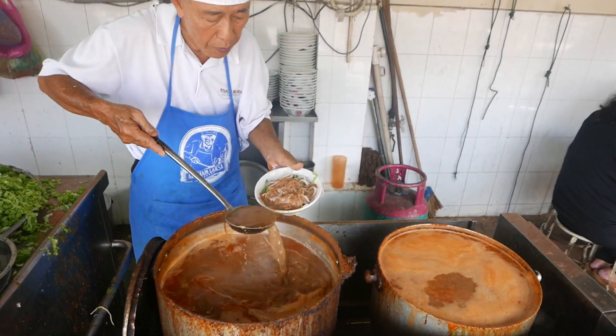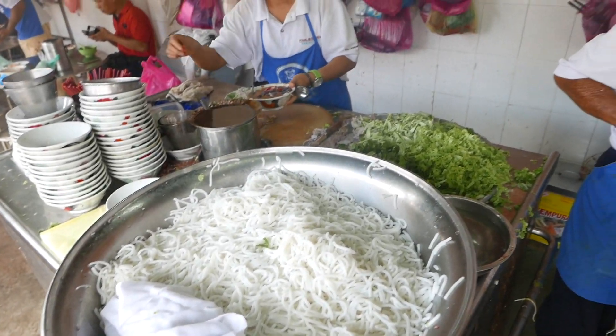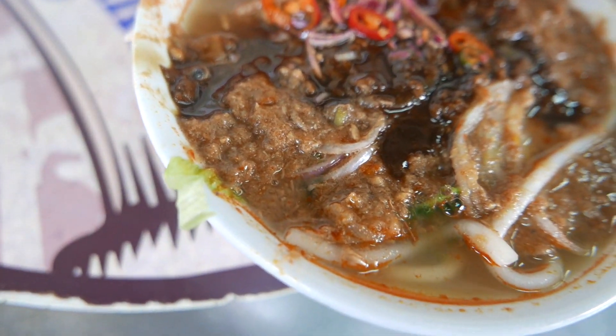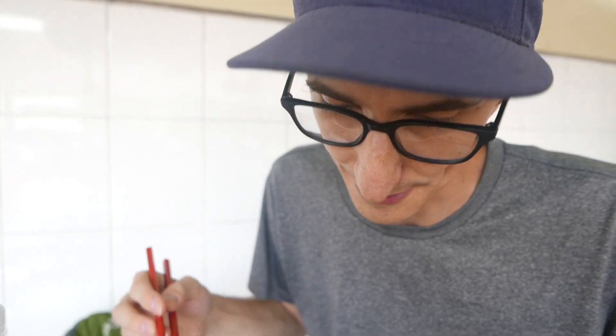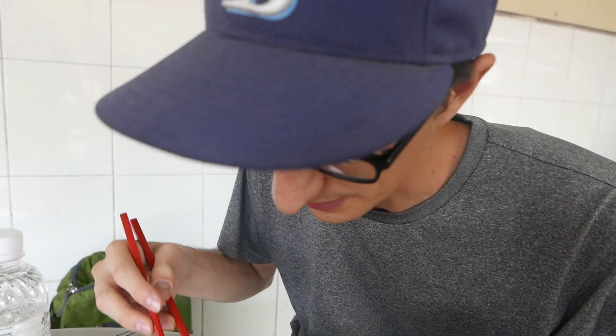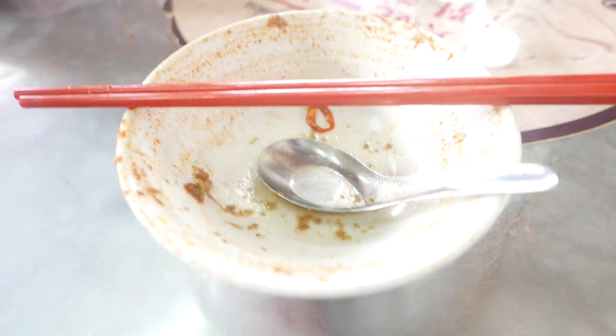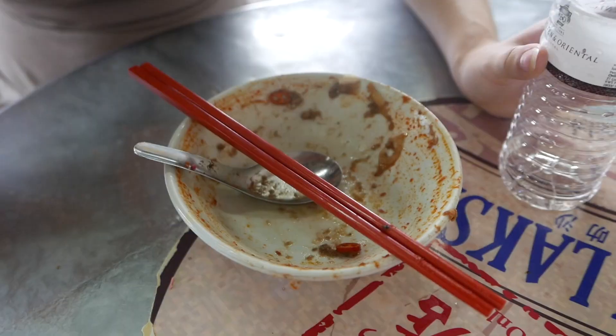After our arduous Uber ride leaving from Chew Jetty, we have arrived at Air Itam Laksa Market for some delicious laksa. This is the place — famous for their asam laksa, very sour, very fishy smelling. A lot of famous people have eaten here. Nice and sour, a lot of flavor going on. Really good — a good amount for the price. Kelly's still struggling to finish her laksa — it's really flavorful but kind of spicy. Ladies and gentlemen, Kelly Anderson finished it.